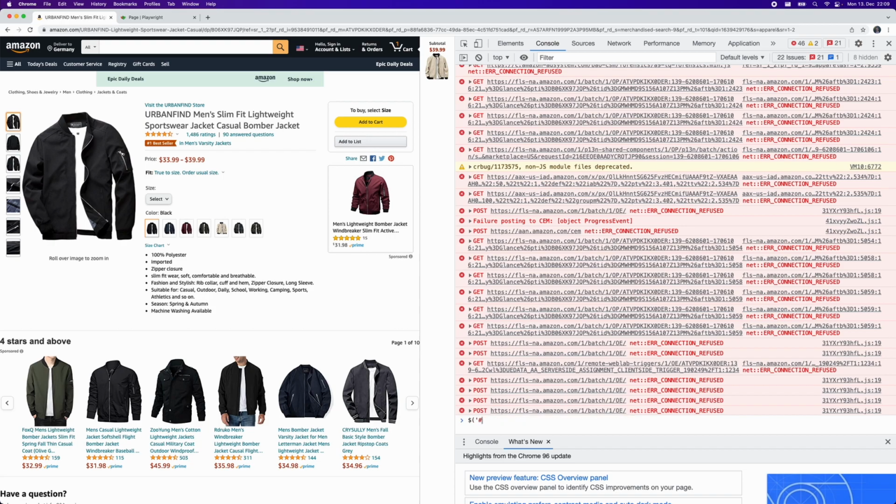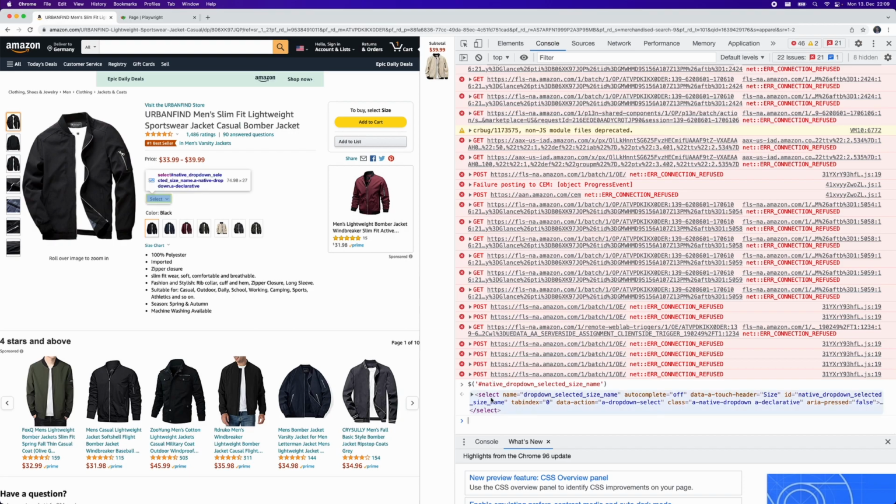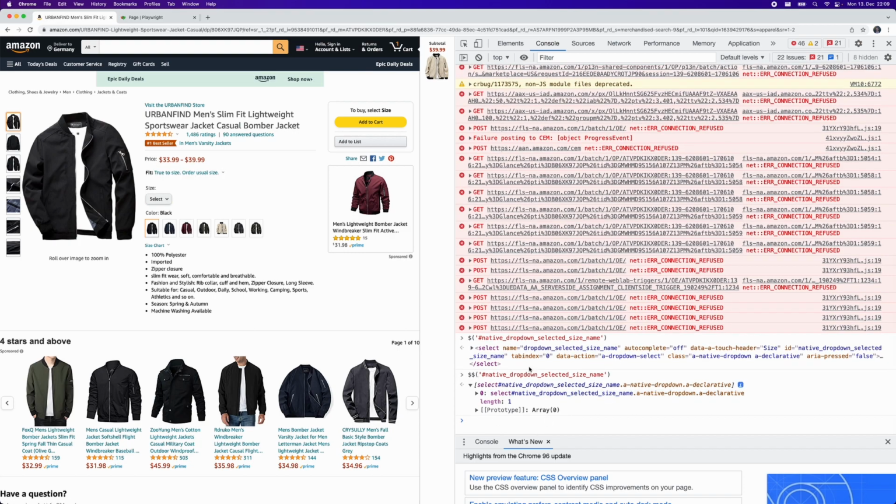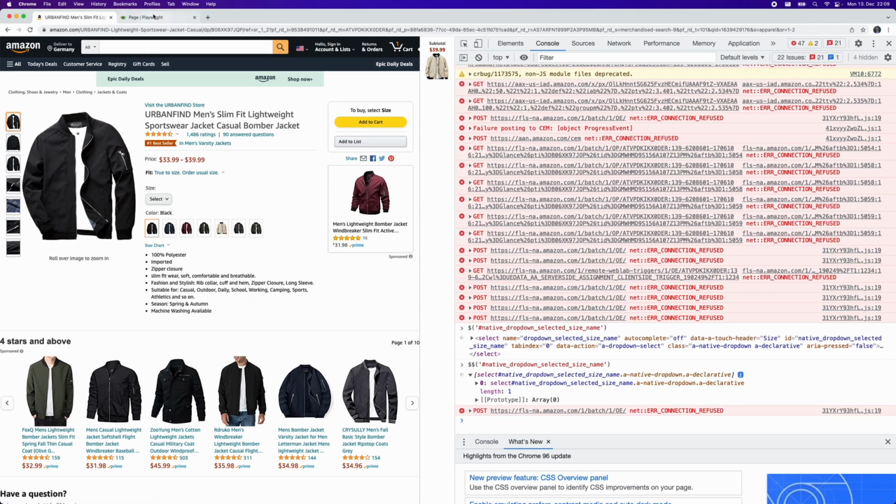So we enter a hash symbol, and we get exactly that element. Are there more than one? I don't think so, but better always to try it out. And you see, even when we do the double dollar sign here, we get only one select element. That's perfect. So now what we can do is actually select, let's say, size large, for example.